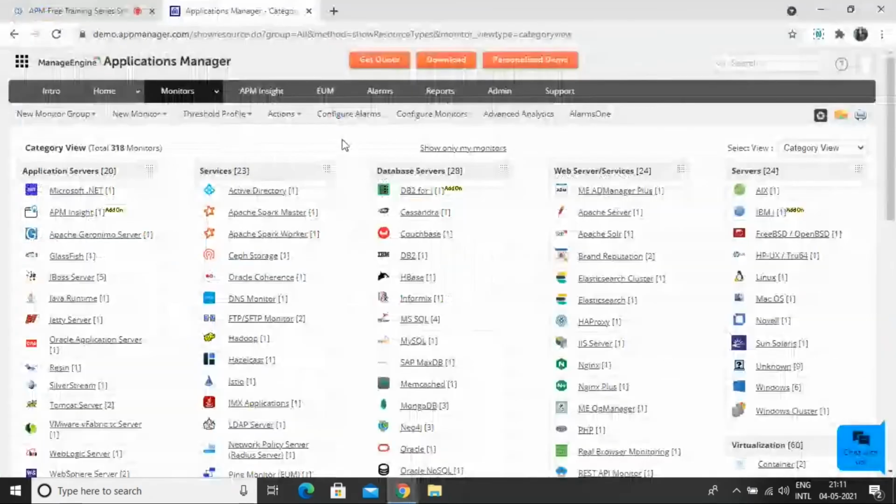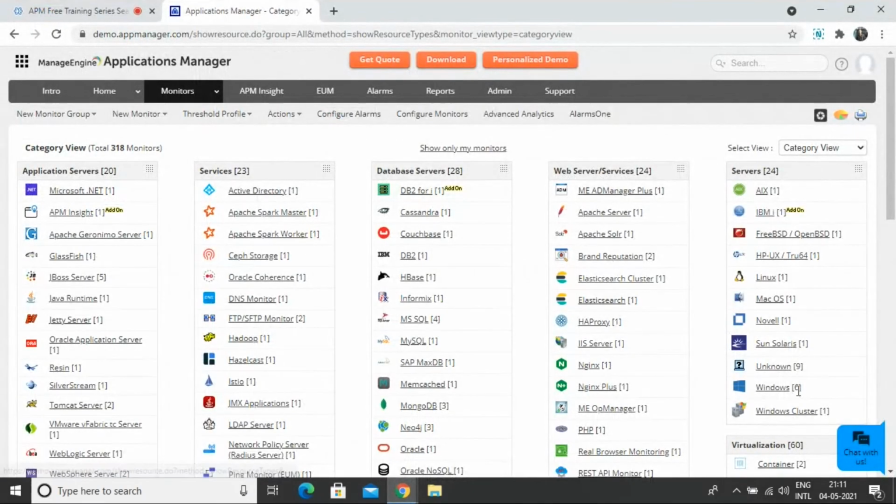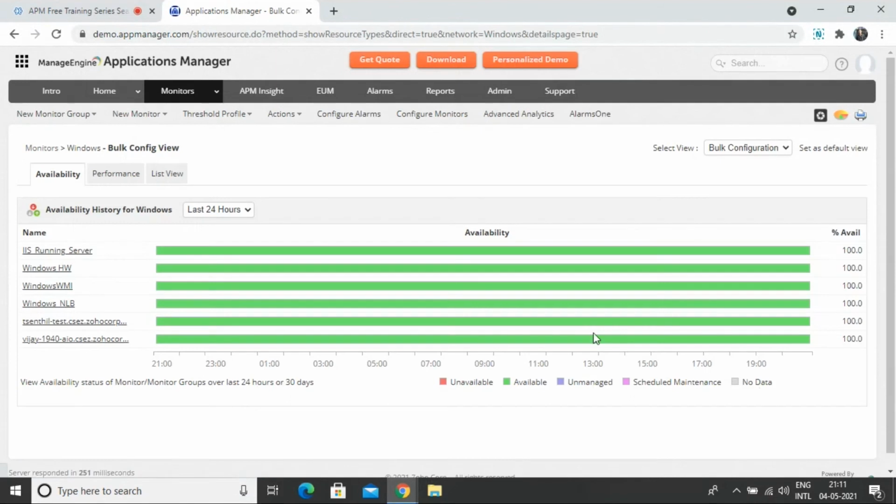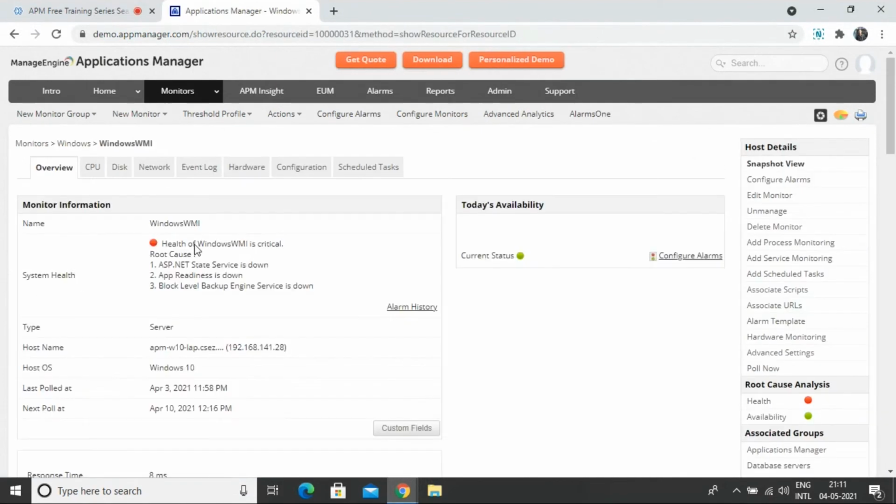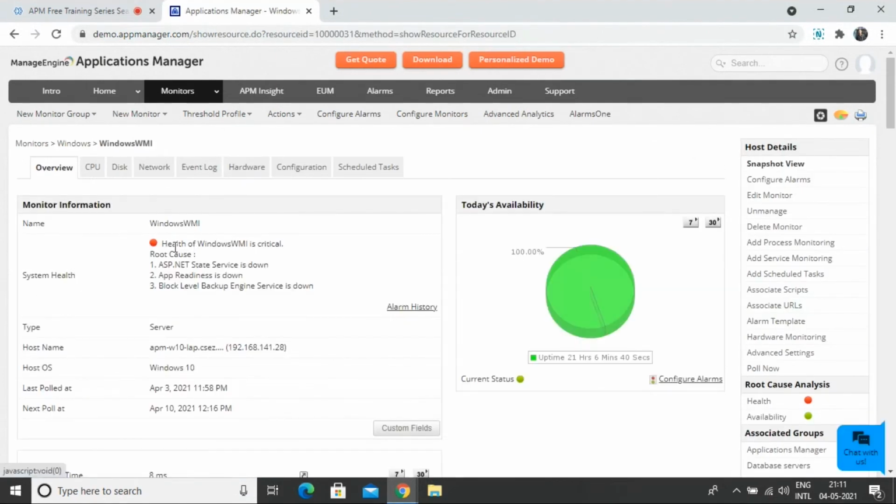So I guess we have spoken about this when we saw the different slides. So let me just quickly show that once again to you. We did notice in this example that there is a problem with the health and we actually see what the root cause is.